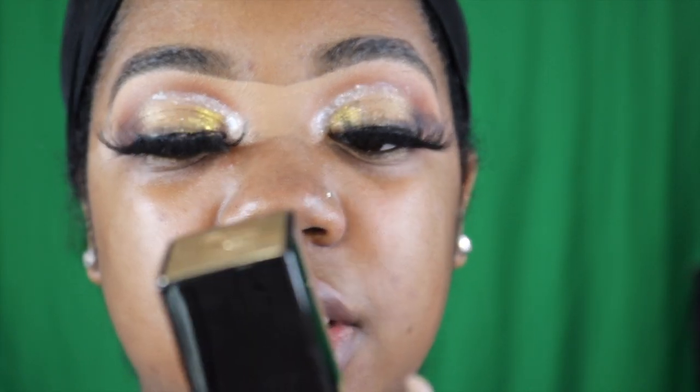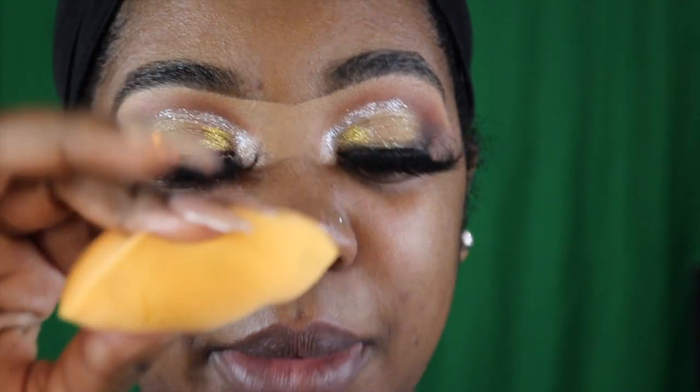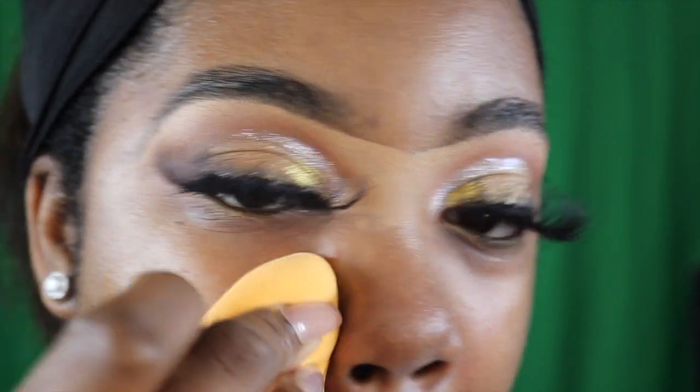So first we're gonna put down our foundation. My foundation I'm going to use is my Lancome in the shade 500 Sue W. So I use a wet beauty blender. This is my Real Techniques wet beauty blender. I'm just gonna pat in my foundation.